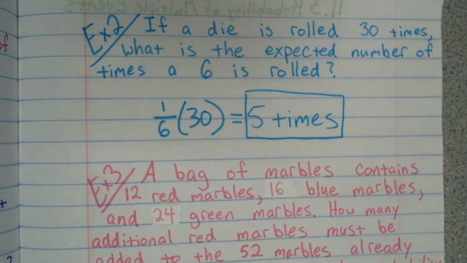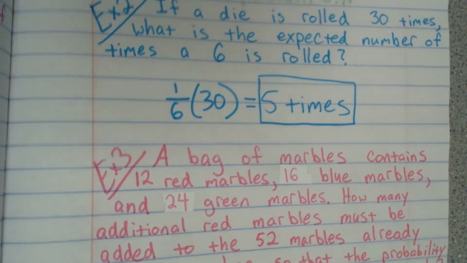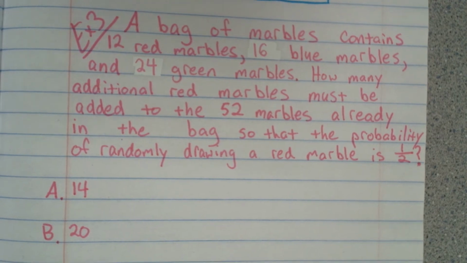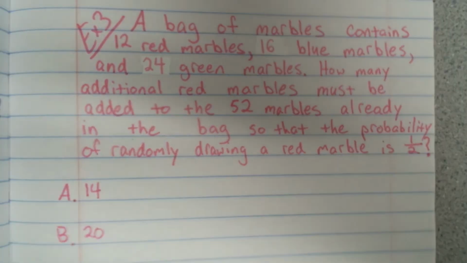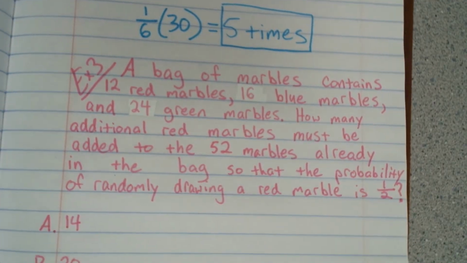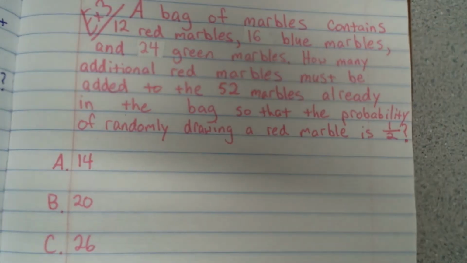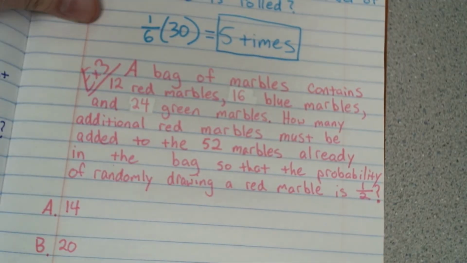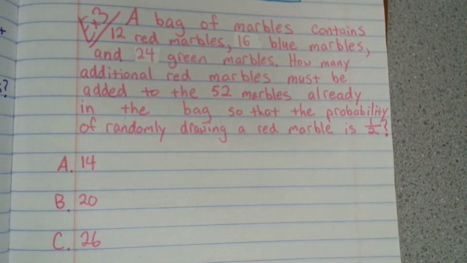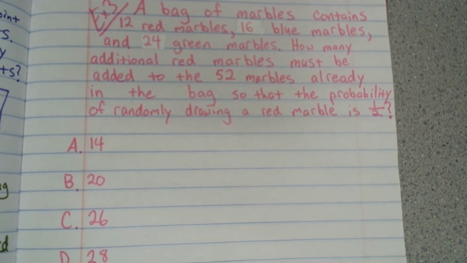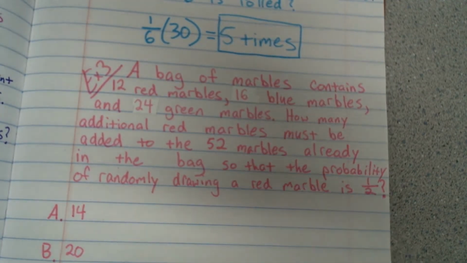And then our last example for this video here. This is actually going to be a multiple choice problem. So I'm going to zoom out a little bit, see if we can get this whole question on the screen. A bag of marbles contains 12 red marbles, 16 blue marbles, and 24 green marbles.